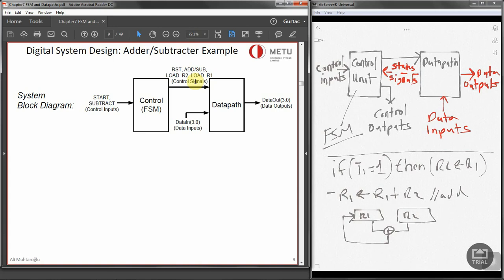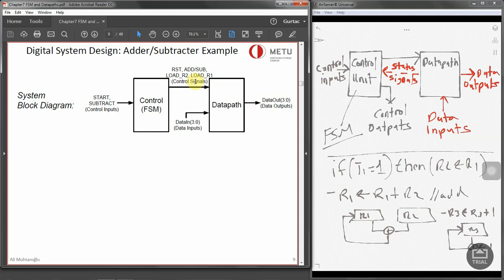Or what we can do is R3 is R3 plus 1, which is just an increment operation. So R3 again with an adder over there, and we increment by 1, and the result is stored back in R3.